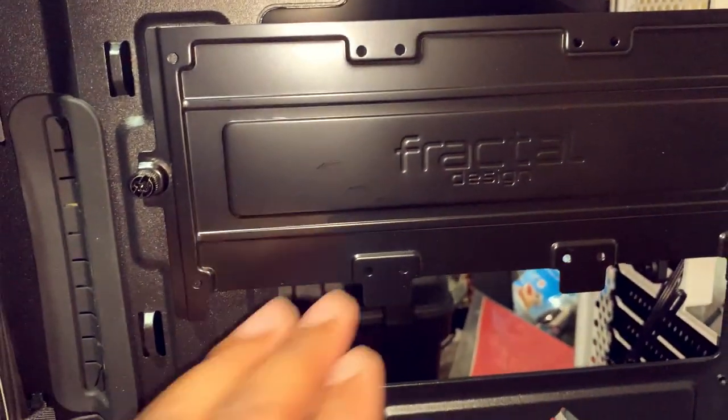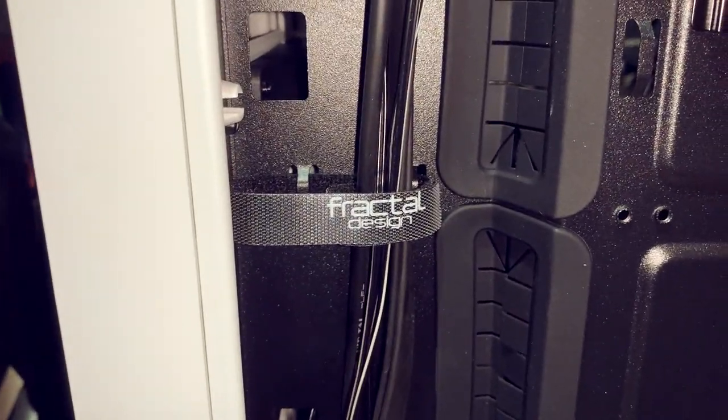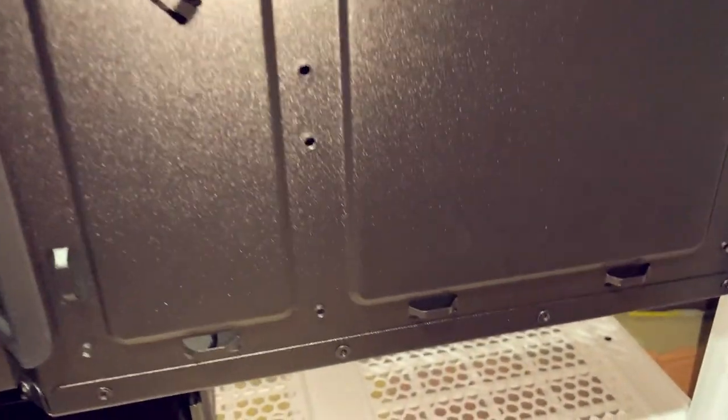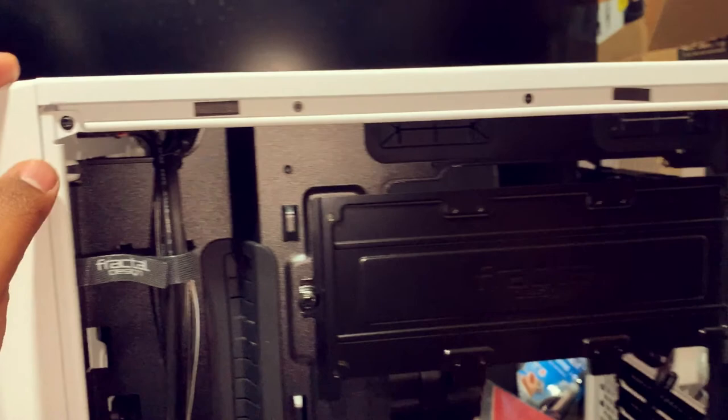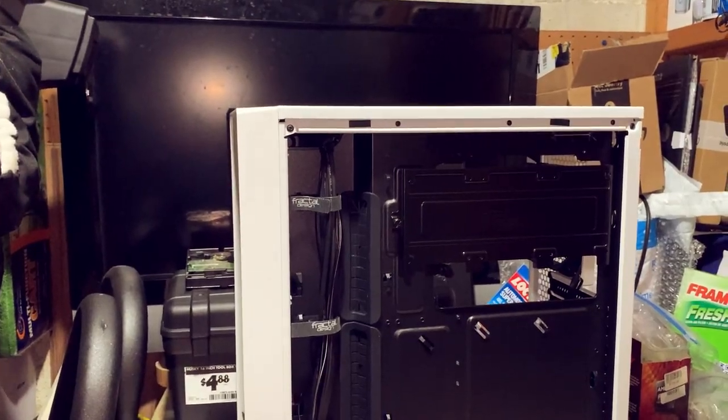I love how they put their name into every fine craft of machinery. This is one beautiful machine, I tell you. Anyway, enough talking.